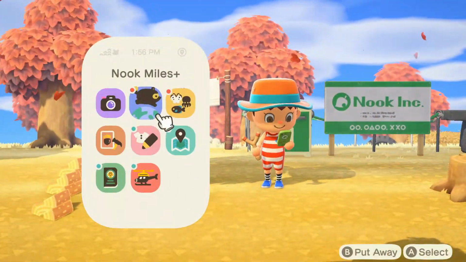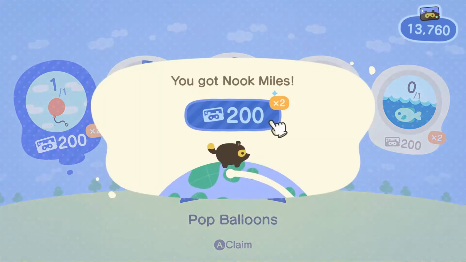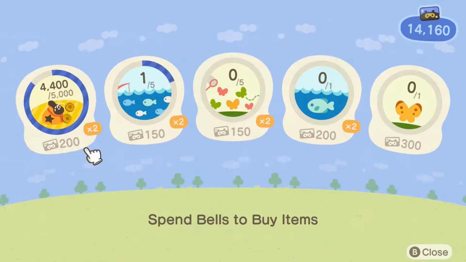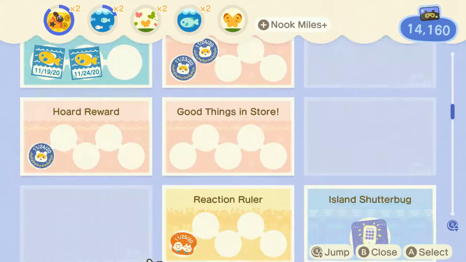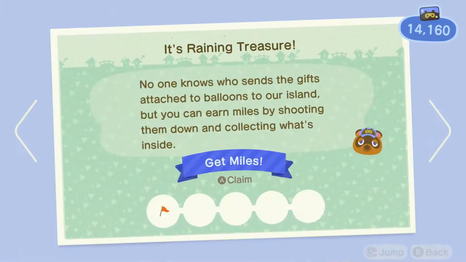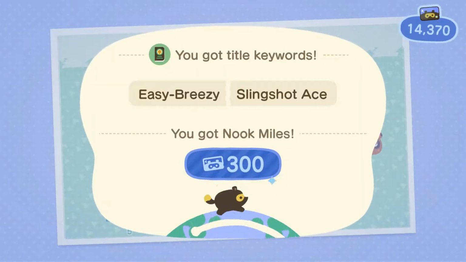We got Nook Miles too, which is great because we're gonna need them. Awesome. Oh, more Nook Miles that I didn't see. I like that. It's raining treasure. No one knows who sends the gifts attached to balloons to our island, but you can earn miles by shooting them down and collecting what's inside. Nice, 300 more miles.